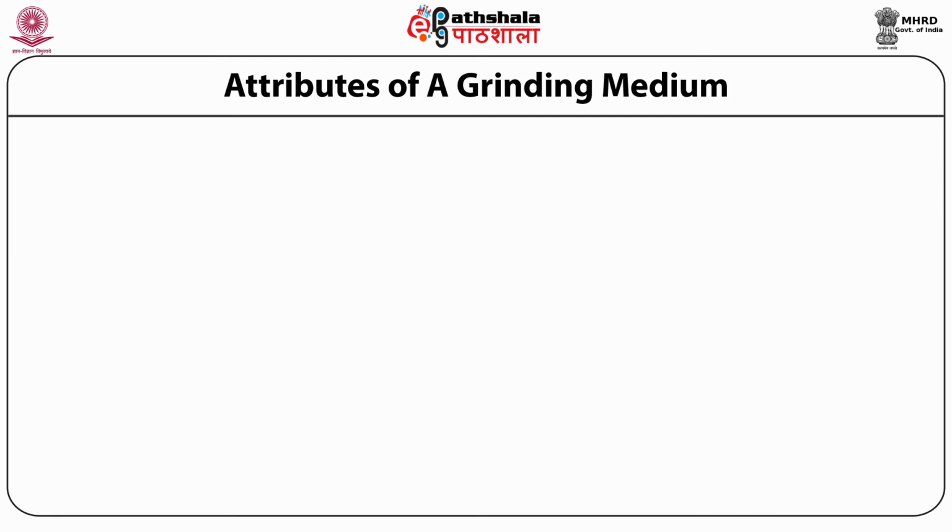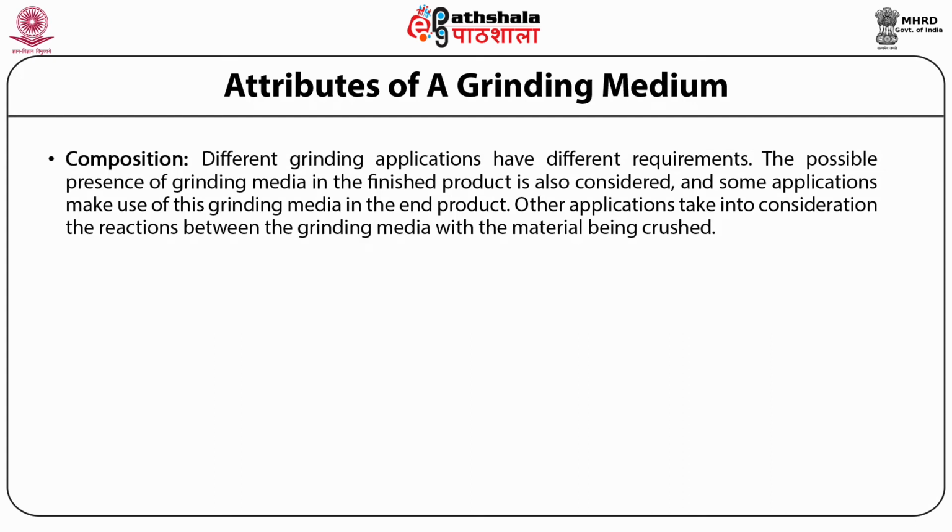Another important property is the composition. Different grinding applications have different requirements. The possible presence of grinding media in the finished product is also considered, and some applications make use of this grinding media in the end product. Other applications take into consideration the reactions between the grinding media and the material being crushed.